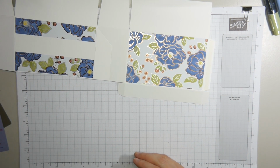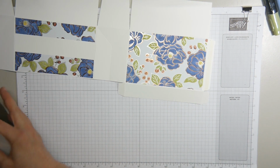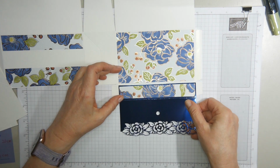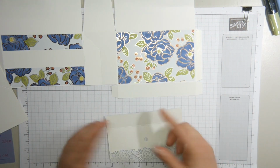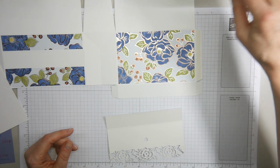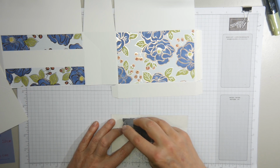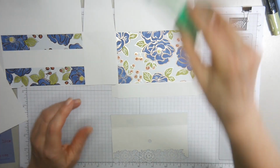I'm just trying to find my fold down flap now. Where are you? Ah, there you are. Misschien vind je het makkelijker om hem eerst vast te zetten. You may find it easier to adhere that one first. So I'm taking some Snail. Where's my Snail? There it is. And some Tombow.